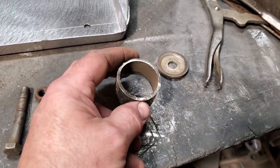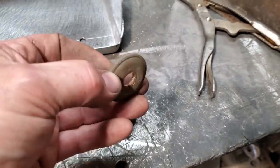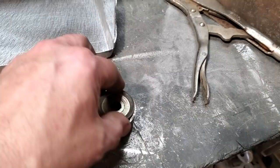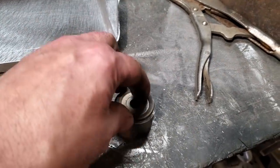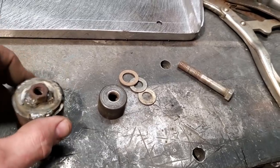1.5 inches, I think it is. And on a washer, an old shock washer, that I'm going to put on there and weld on there to keep everything centered. Went ahead and I welded the washer to the piece of pipe and I welded the nut to the piece of pipe.